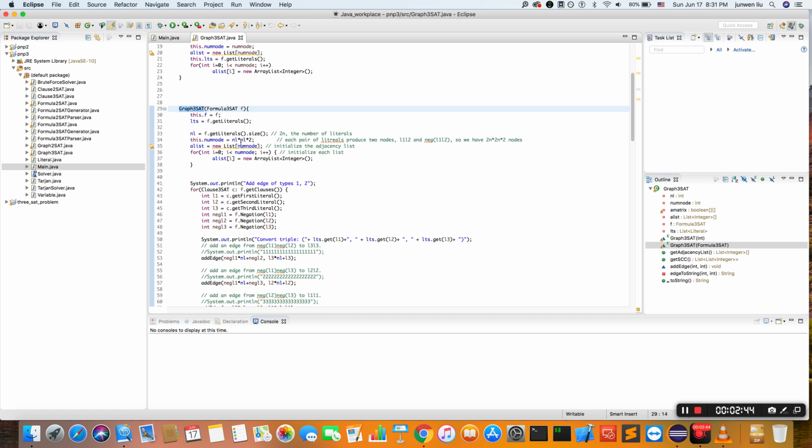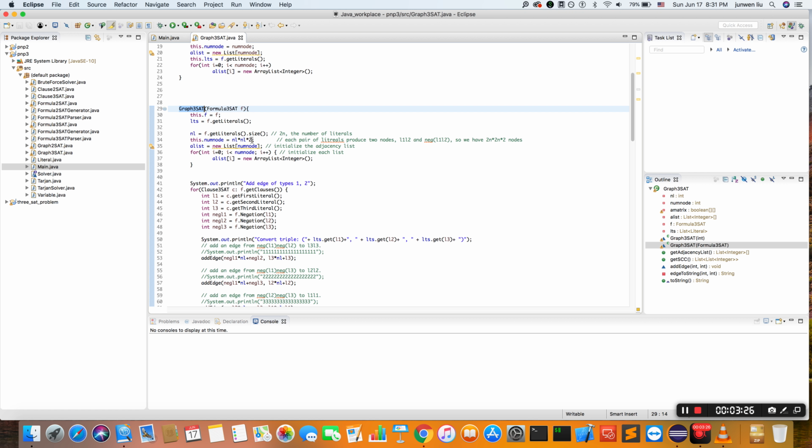we'll also count how many nodes will be in this graph, because we know our graph will be a skew symmetric graph. That means we will take every literal, and we also have the negative literal as another node. And in this special 3 SAT problem, we will use a pair of literals to produce nodes. So a pair of literals will produce two nodes. One is a normal one, like L1, L2, and the second one is the negative L1, L2.